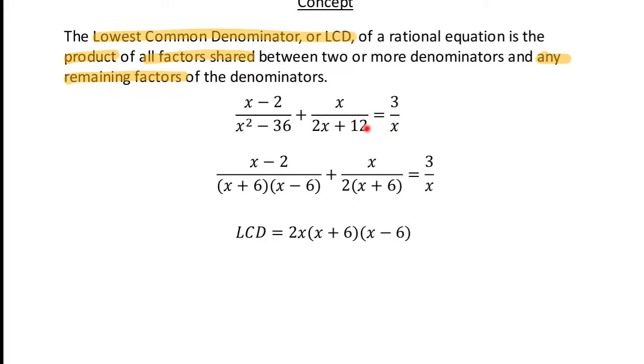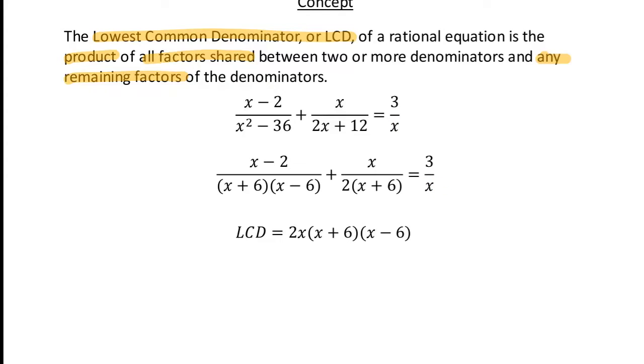First, I need to take the denominators and I need to factor them. Notice the numerator stayed the same here. I didn't really change anything to the top numbers, but I do have to change the denominators. So I can see this x squared minus 36. That's a difference of 2 squares, so I can split it into x plus 6, x minus 6. Then this 2x plus 12, they have a GCF of 2. They have a 2 in common, so I can take out the 2. And then I'm left with x plus 6. And this last one just has the x, you just bring it down, okay?